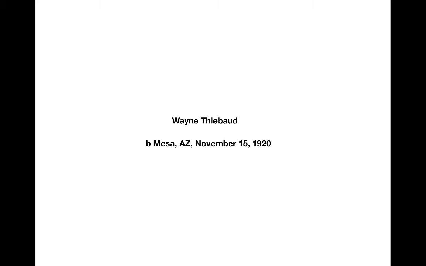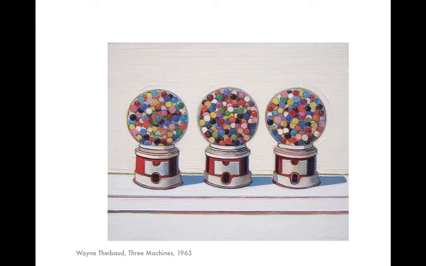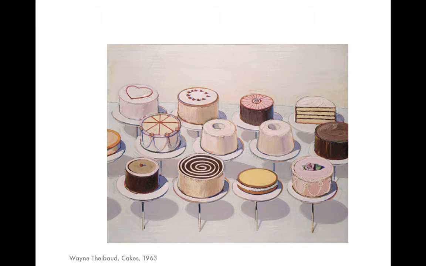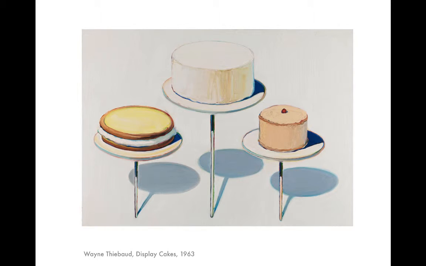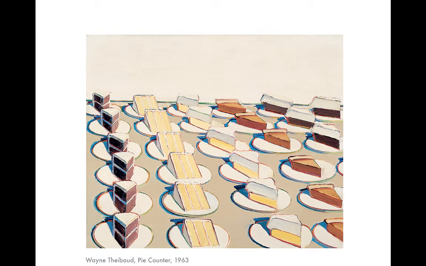All right. And we'll look at Wayne Thiebaud, who I just realized is really old, right? He's still alive and kicking. He's 97 at this point. It's pretty amazing. And I think Thiebaud's really interesting because he's using the material of everyday objects. These subjects are very much within the pop vernacular: a cake, a Campbell soup can, a comic book, a gumball machine. This is all very similar to the pop aesthetic and iconography.